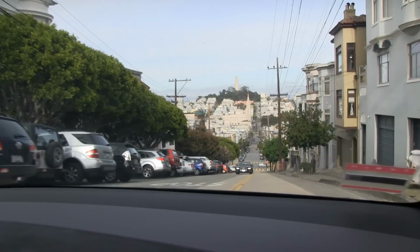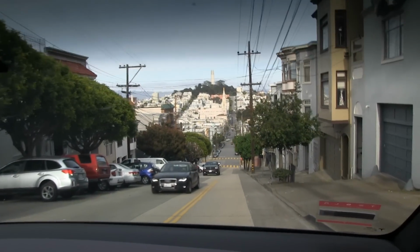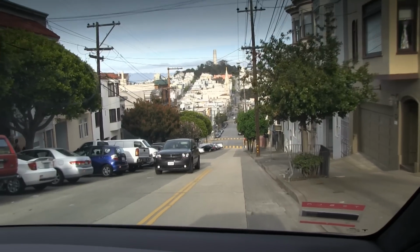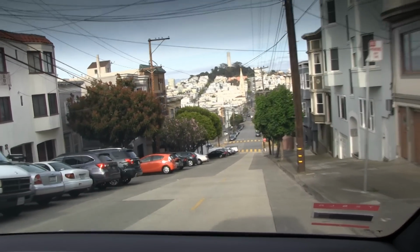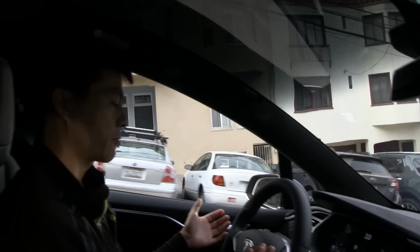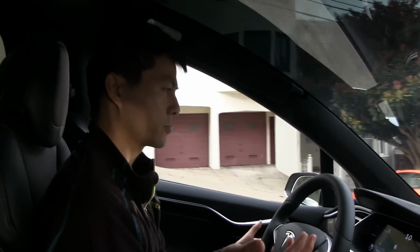Oh, shit. That was, this is not the one way anymore. That was pretty steep. Okay, well. Right now I'm going down this hill. It's not that steep, but I will keep 10 miles per hour. Yeah, downhill.